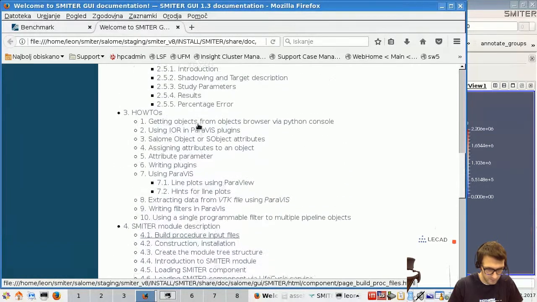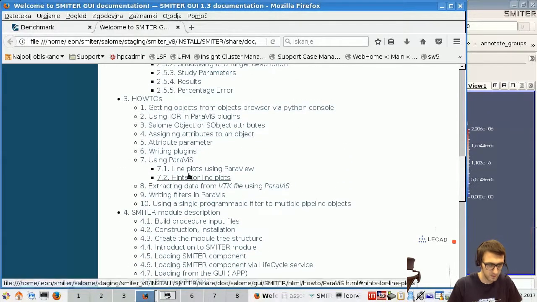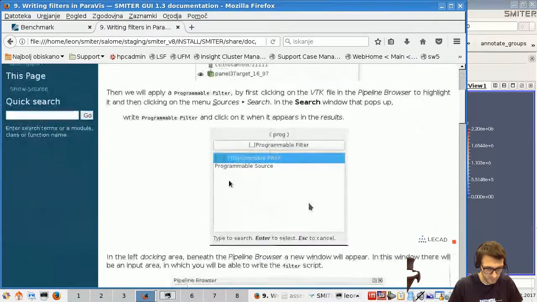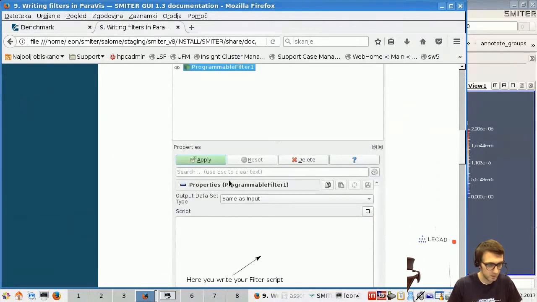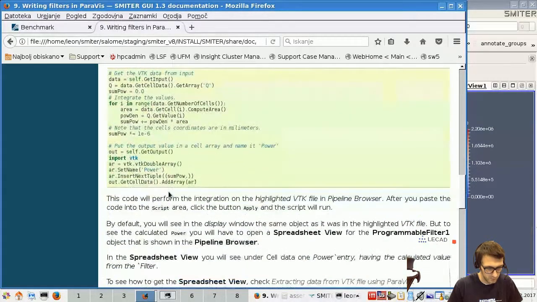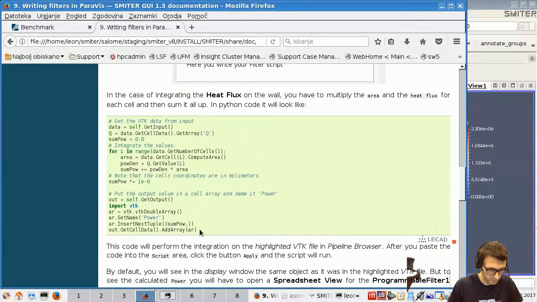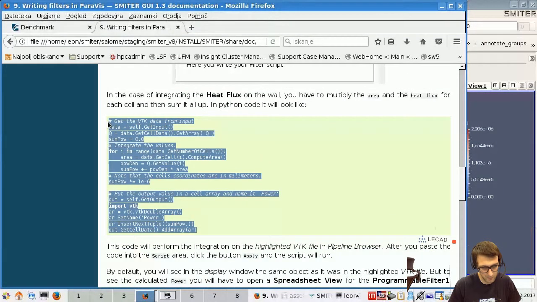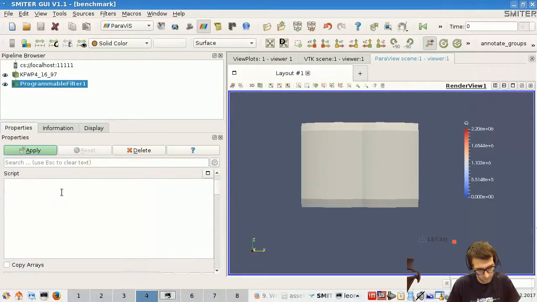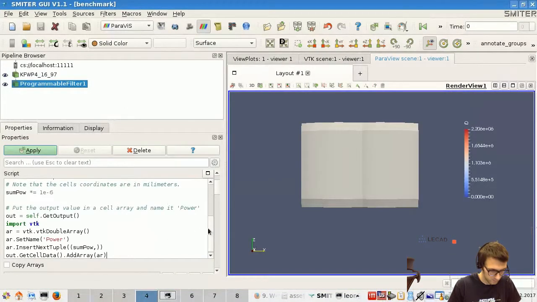This is chapter 3, how-tos, and then we can click on point 9, writing filters in Paravis. So here are the exact instructions on how to use this programmable filter. So I will just copy this code, which basically calculates the absolute power on the whole VTK file.